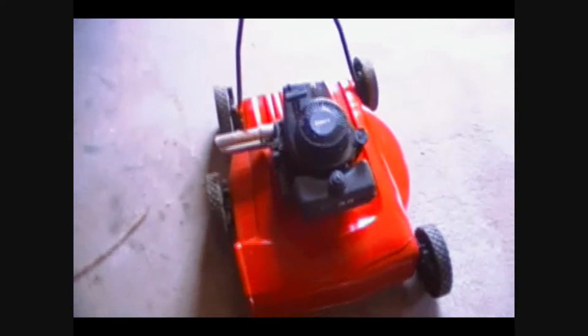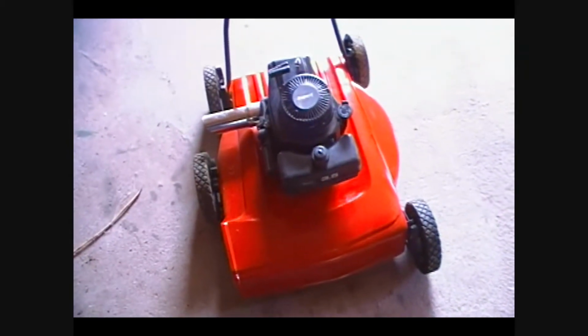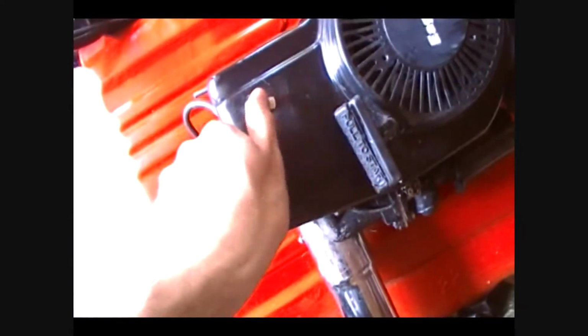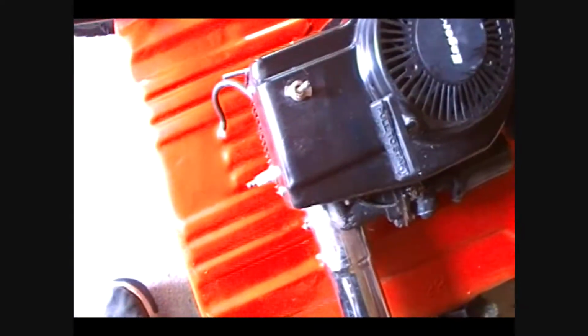So today's video is going to be on my lawnmower and all the stuff that I did to it. It's going to be a little update. First thing I did to it was I repainted it. I painted it red. I painted the wheels, and I painted the shroud, and also I put a new shut-off switch right here.